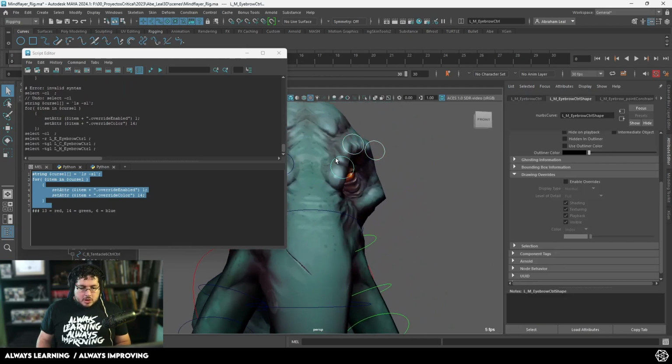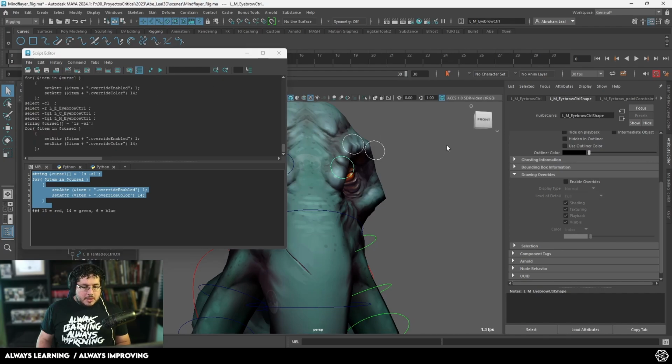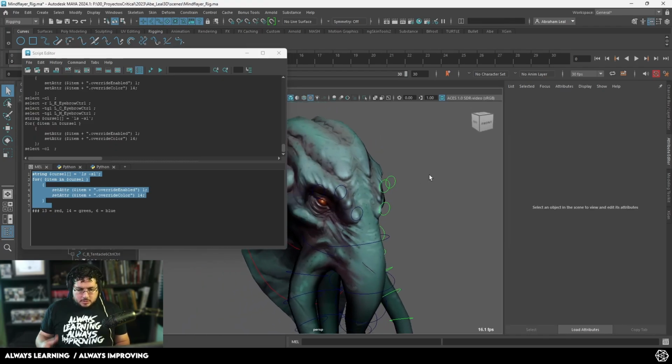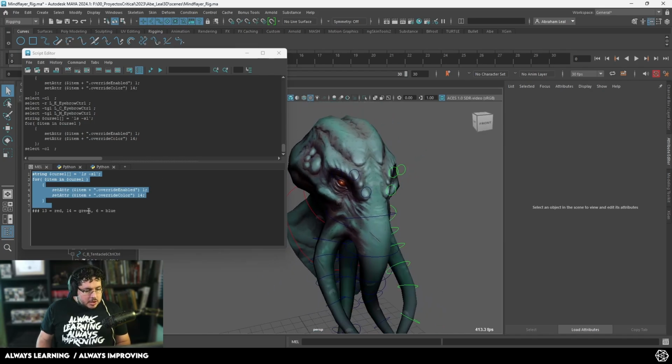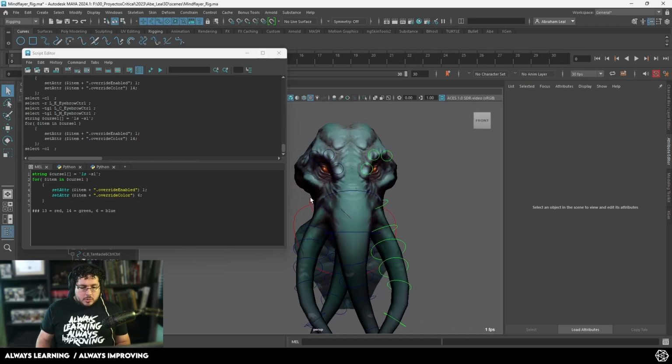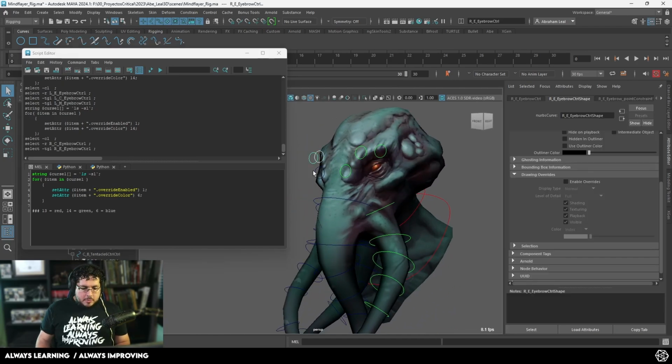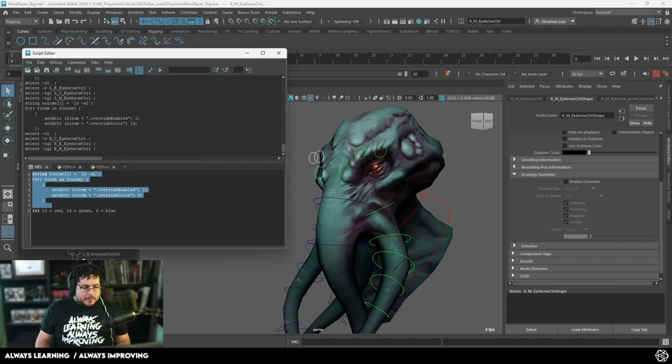The difference between a Mel script and a Python script is that the Mel script is written in Maya's embedded language, so Maya's own language, and Python is written in Python language. Let's change this again. Let's change our little number right here to 6. So we do the blue color, which should be a little bit more of a deep blue color. Let's run it and see.